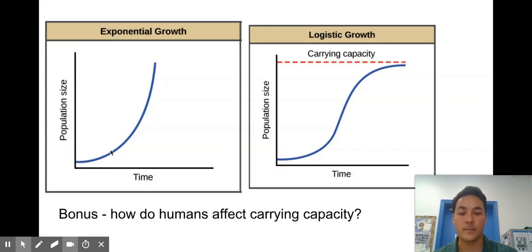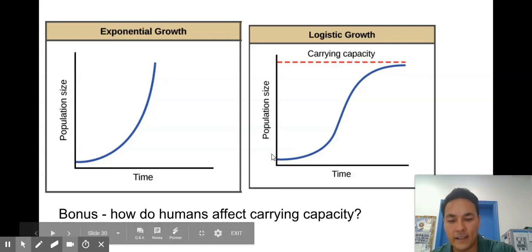Every living organism can increase exponentially, but we're all restricted by an upward limit called carrying capacity. And a carrying capacity is the maximum number of individuals that an environment can sustain. What are the factors that contribute to carrying capacity? Hopefully you answered that while you're thinking about drawing the graphs. It would be things like food, space, sunlight for plants. We have to have the resources necessary to live.